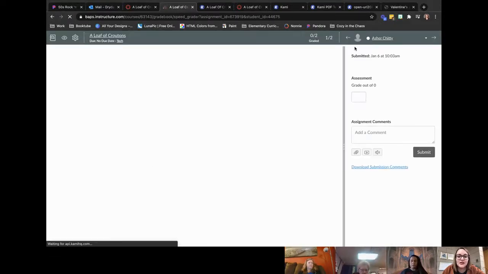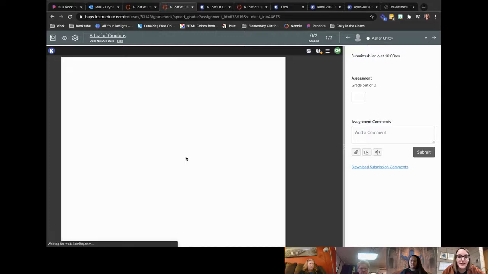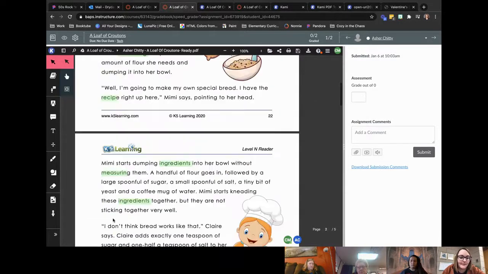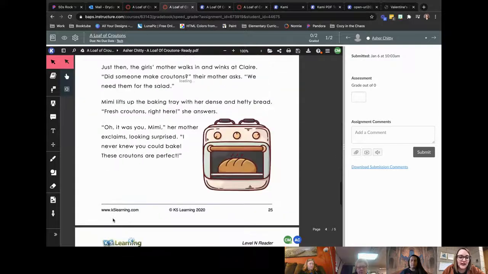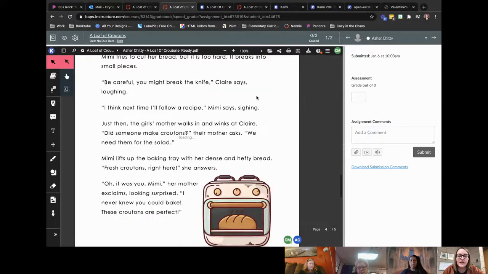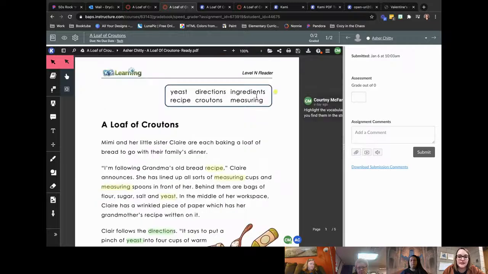So once they're finished, Asher Chitty turned this in, and it shows that he has marked on it, as well as he has done the true and false as well. And it just makes it a lot easier to grade. You don't have to take home that big, huge stack of worksheets that can be cumbersome, and students can't lose their worksheet on here.